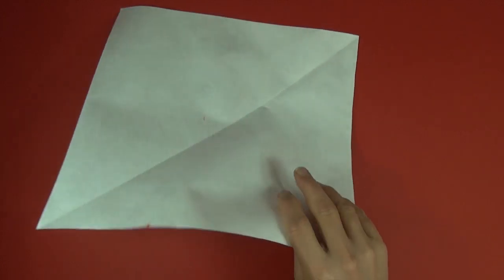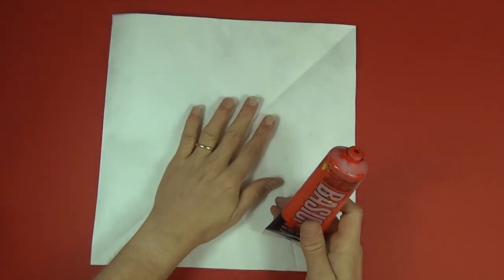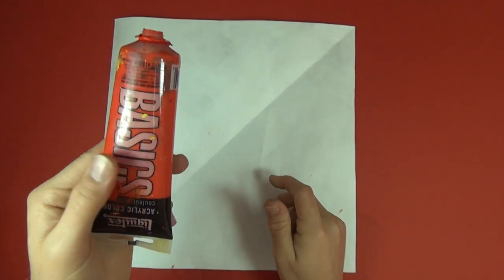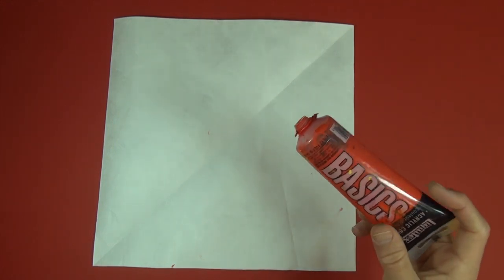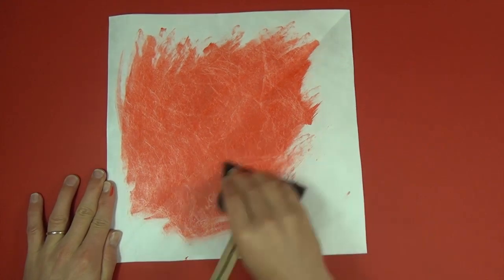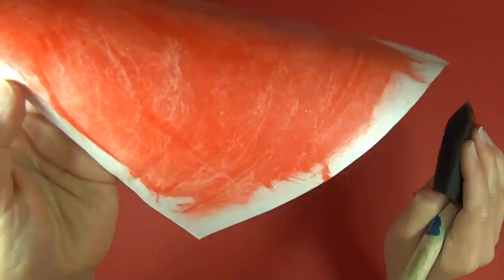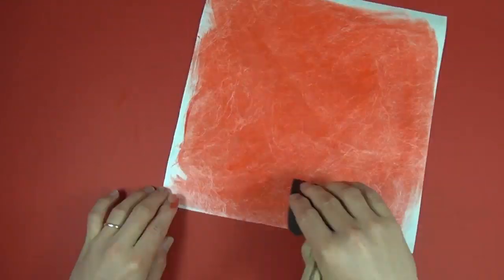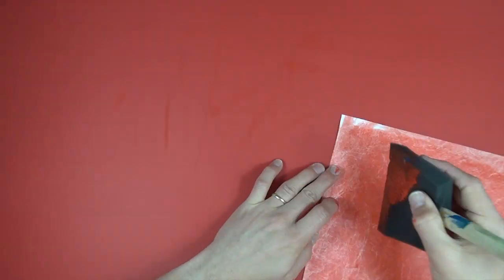Alright, want to learn it? Ready, set, here it goes. So for this model I'm going to use Kivek, which is an extremely strong paper. They make express envelopes out of it — you can find it at the post office. And I'm going to paint it with acrylic paint. This is your basic red Liquitex acrylic. So I'm going to start out just putting a little paint in the center. You don't want any water because otherwise the paint might show through on the other side. I'm going to just press it down and try to make it as thin as possible. You see how with the Kivek it makes this nice texture.